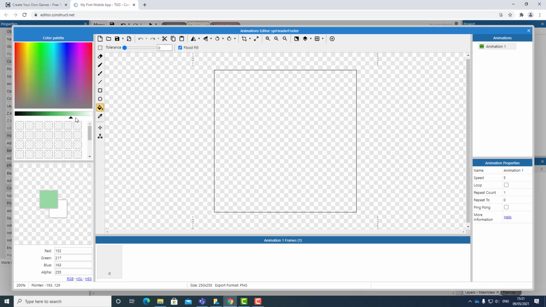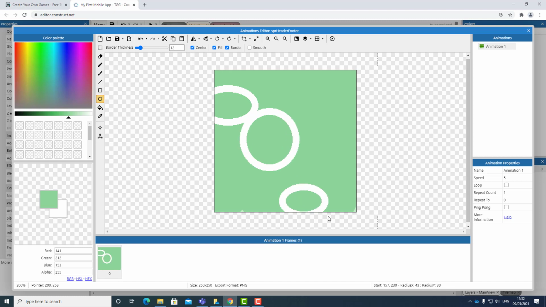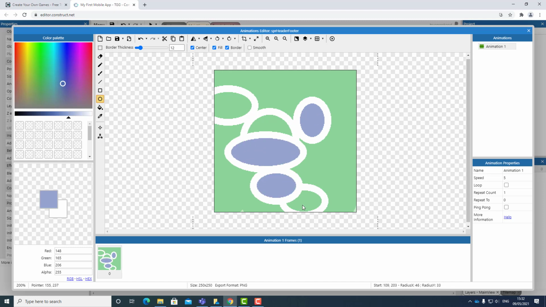I'm going to select a color of my choice, so then I'm going to select the fill icon and then click once. Or you could actually select the rectangle and you could actually put different rectangle shapes, or you could select the ellipse tool, the oval tool, and basically click and drag to add circles. If you want to put border, you could actually put border on it. Select different colors so you can actually see what's going on here. Okay, however, we want a single color.